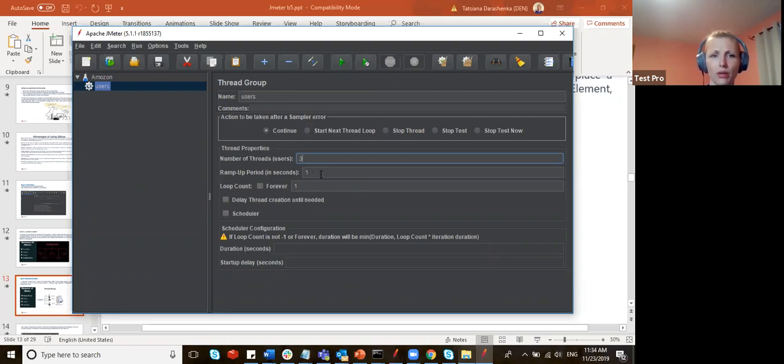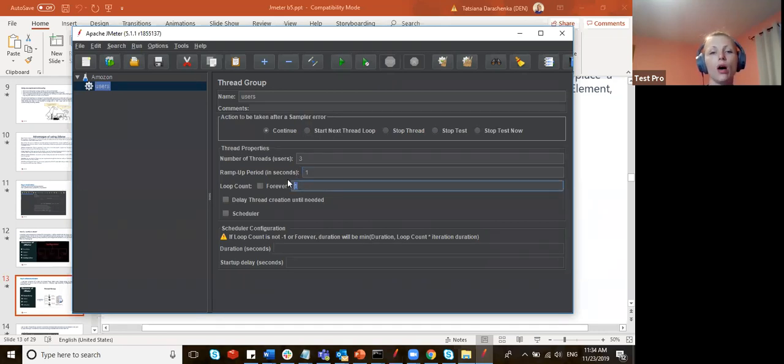Do it like 3. Ramp-up period in seconds: it's how long we give the application to submit all these users. For example, if I leave it at 1, it means I ask JMeter to submit all users in 1 second. If I do 1 second and 1,000 users, of course, I will get an error because it's probably not possible. The application will not handle it.